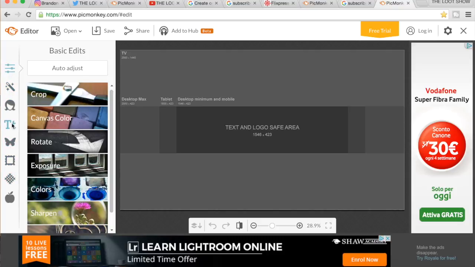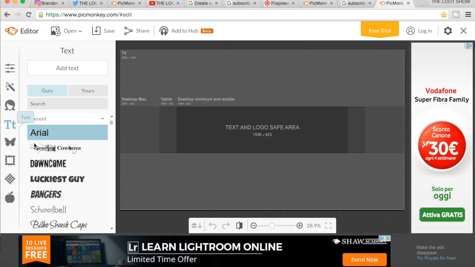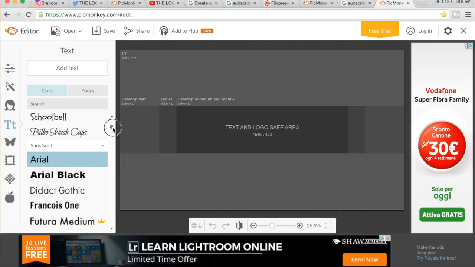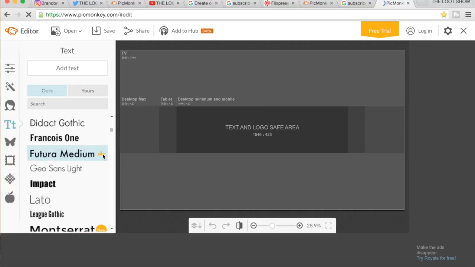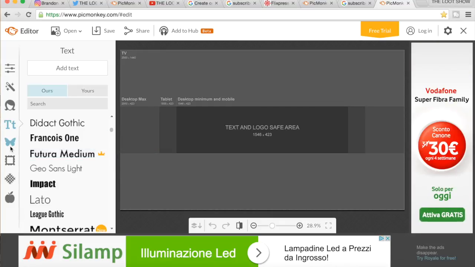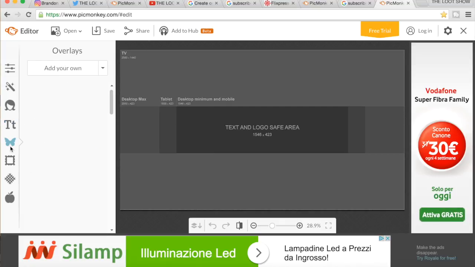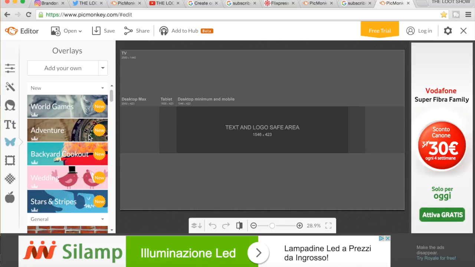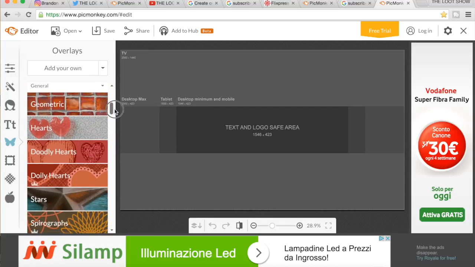Like this one is for text, for multiple different texts you can put in. The crown means that you have to be a royal to the website, so you can't use it unless you're paying for it. Here's overlays. Usually you want to do all your overlays first, but it's kind of up to you.